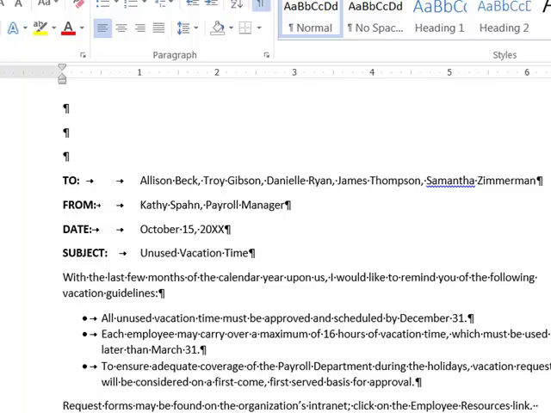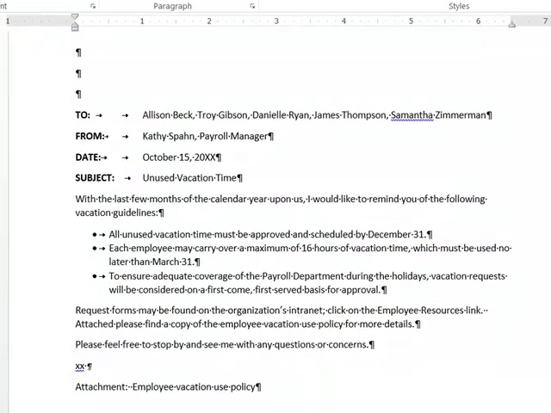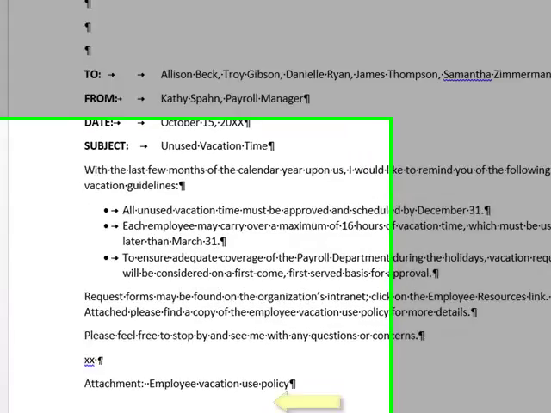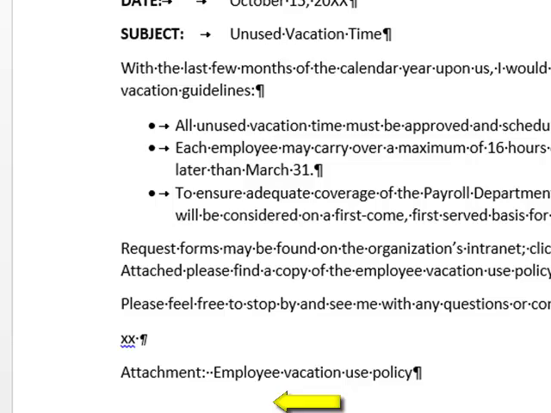For the body, we're going to use the default line spacing in our Word program. Tap Enter once after each paragraph to start a new paragraph. If you have notations at the end of your memo, such as an attachment that is showing on this example here, just tap Enter once after the body and key your initials, and then tap Enter one more time and then key that notation at the end. If there's a copy notation, we're going to hit Enter one more time, and that would be the last line there, the line below an enclosure if we have one, or an attachment.